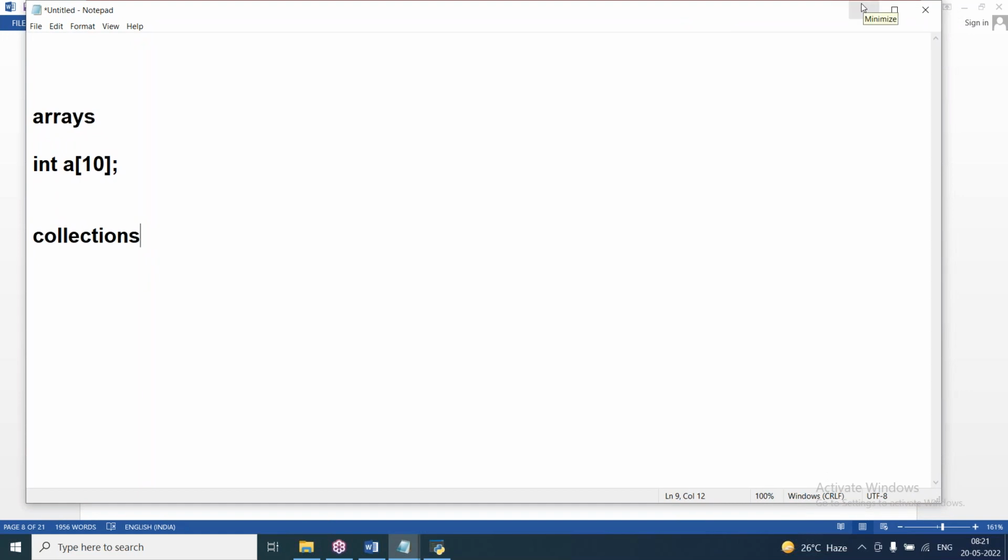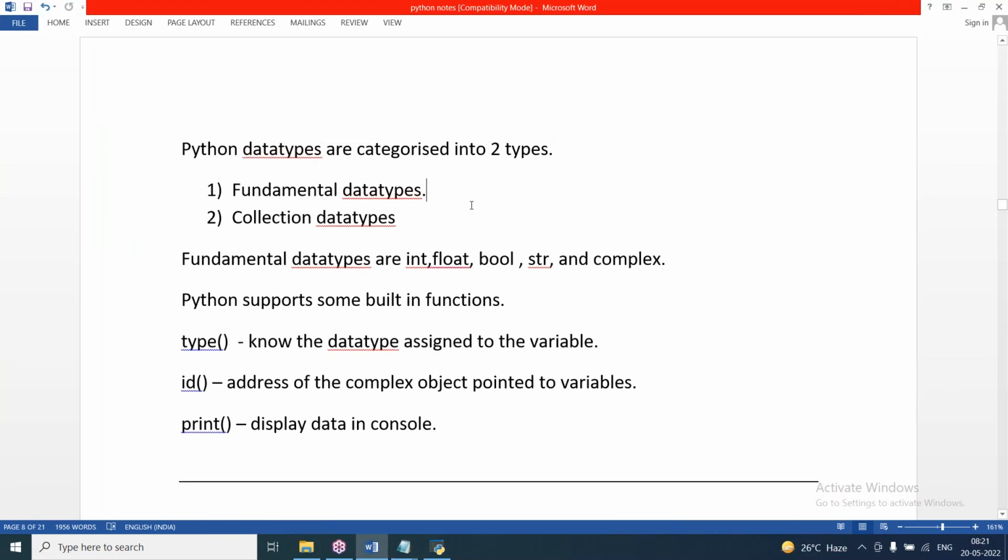Here I've told only the definition of collections. We are going to discuss collections after a few sessions. Today we are going to focus on fundamental or initial basic data types, and after that we'll discuss number system, string handling, input function, conversion functions, then operators, if condition examples, match case example, for loop examples, and while loop examples. After completing all the basics, we are going to discuss collection data types.